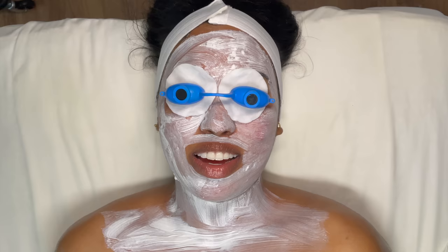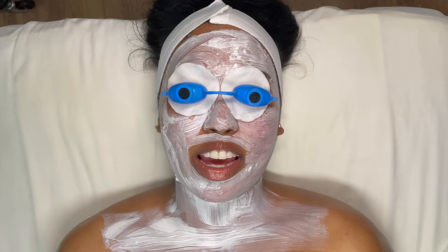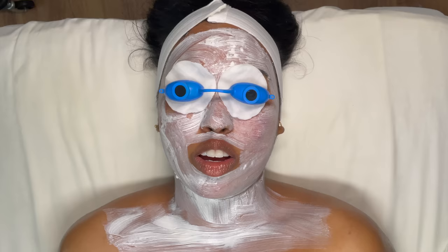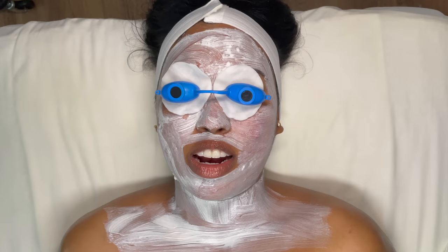But I've seen a big difference already. I feel like my skin is getting a lot better. Now it's all simplified. I use a gentle cleanser every day, and then the salicylic cleanser 3 to 4 times a week. And when I do notice breakouts, I'll go ahead and use the benzoyl peroxide I have, but I also don't use that as often.